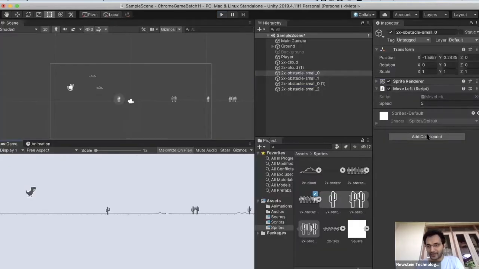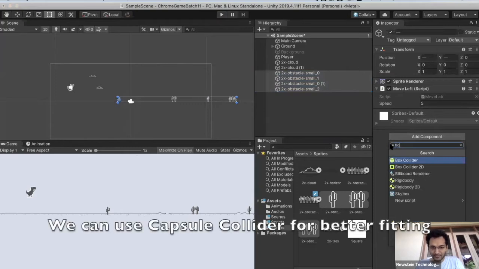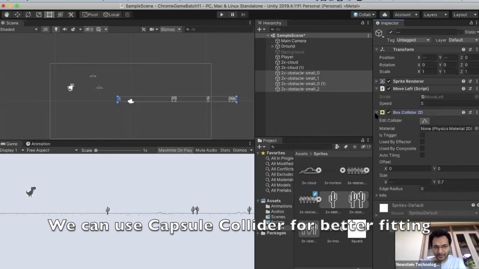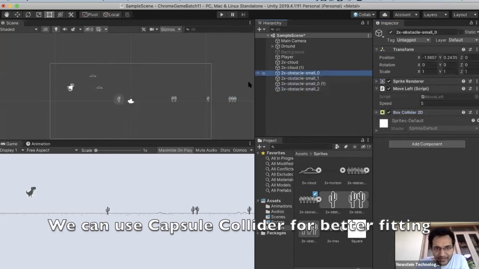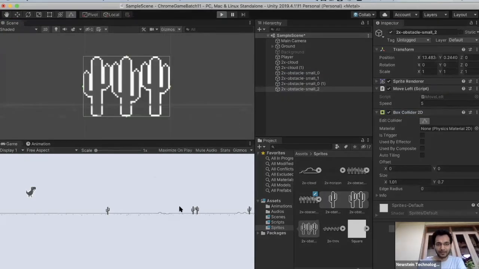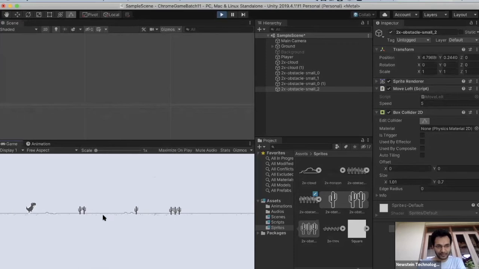Now the second thing that we need to fix is we should apply colliders to them, and I will apply box collider 2D, because it's a 2D game, so we'll use a 2D collider. And I think the colliders should fit a bit. Okay, so we have added the box collider, and now it is fine.